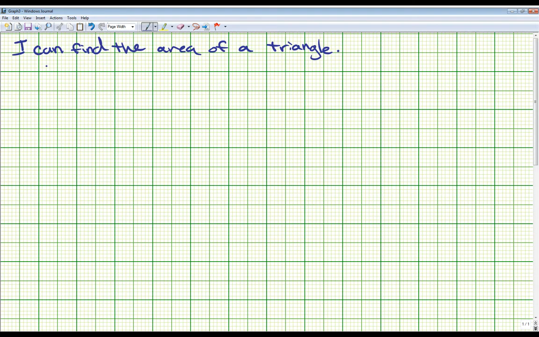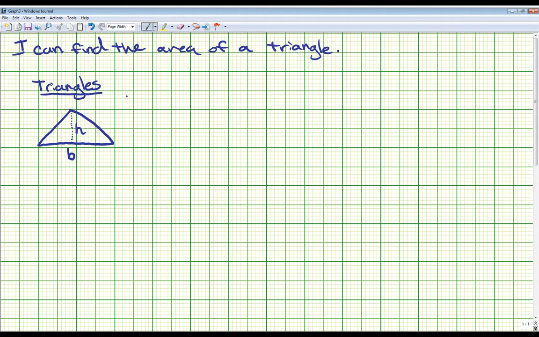So first thing to do is talk a little bit about what triangles look like. We all know that triangles have 3 straight closed sides. It's important to label their measurements. So if I have a triangle like so, the height of the triangle is from the top point all the way down to the bottom point. I like to label it with a dotted line, so I'm going to label that with an H, or height. And the other measurement we're going to need to find the area is the base. This bottom is called our base, so we're going to put a B for base.